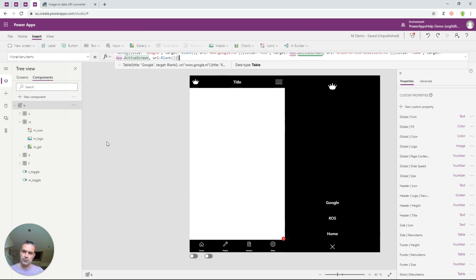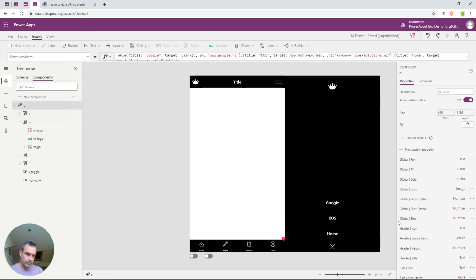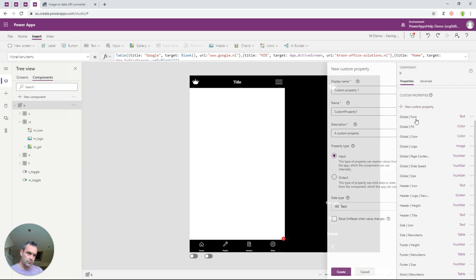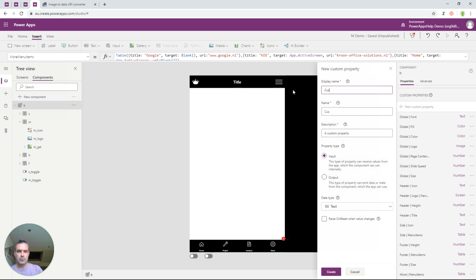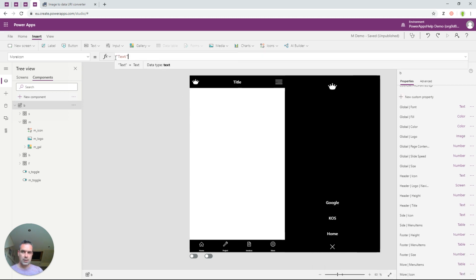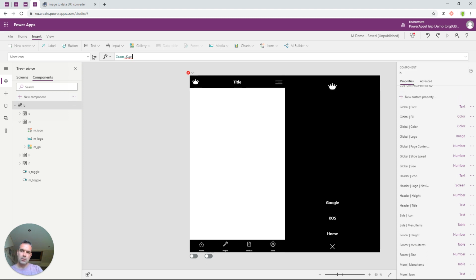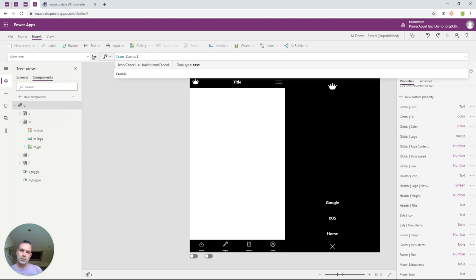Put it here. So this is gonna go away. Then we need a more icon. And there's gonna be text and a more icon. This is an icon. Cancel.